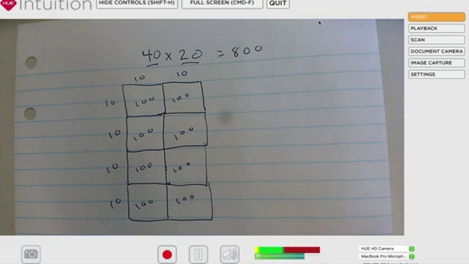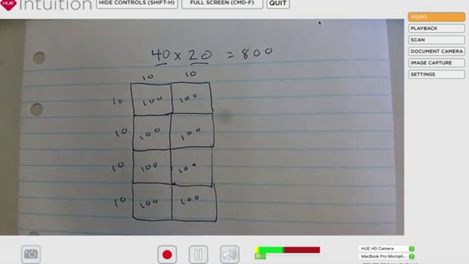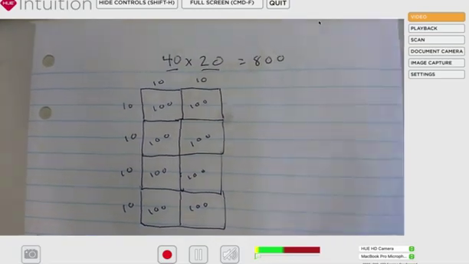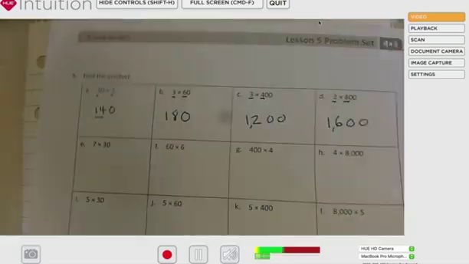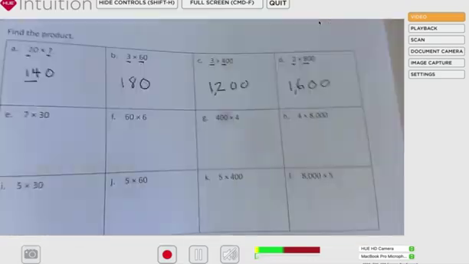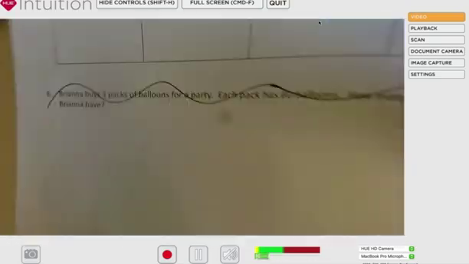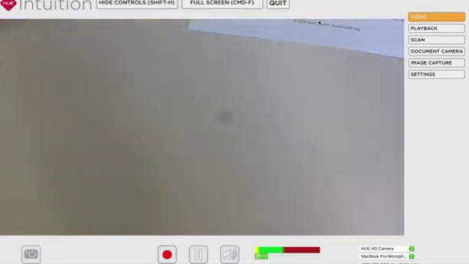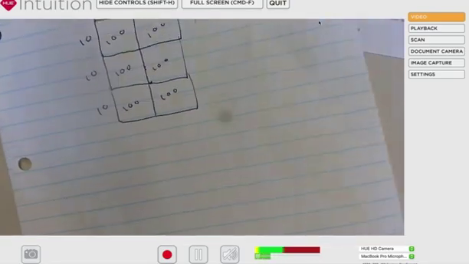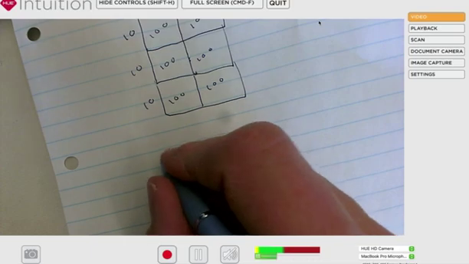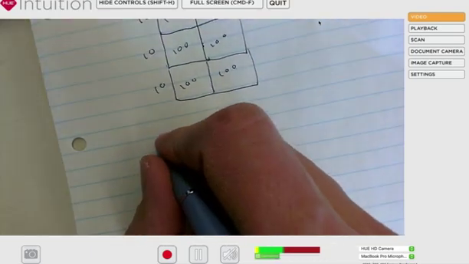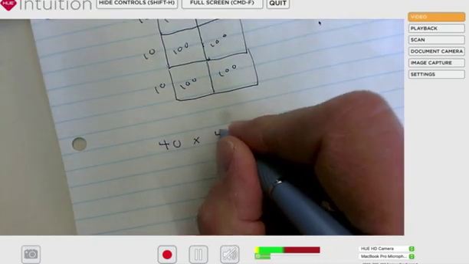Okay, here's where we're at. You have one more thing to do for me, and then I'll leave you alone, okay? I want you to go back to the bottom blank part of this paper right here. I have some additional examples for you to do, and they're going to be similar to the ones you already did, except now both of them are going to be multiples of 10. So for example, 40 times 40.